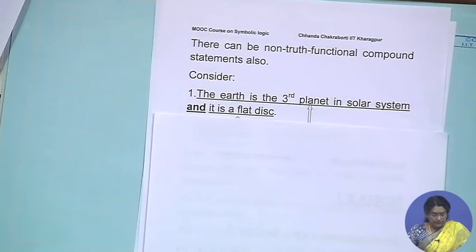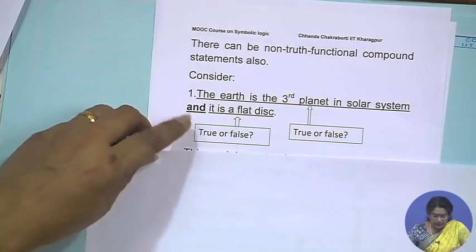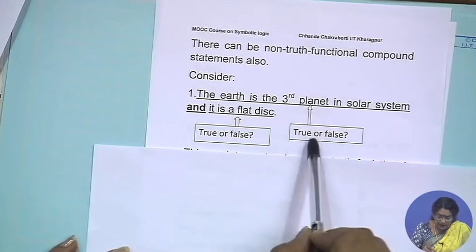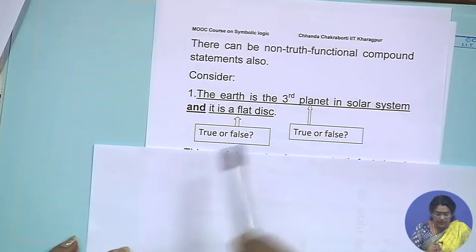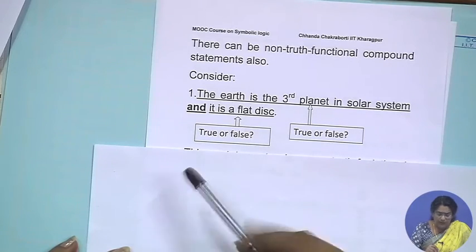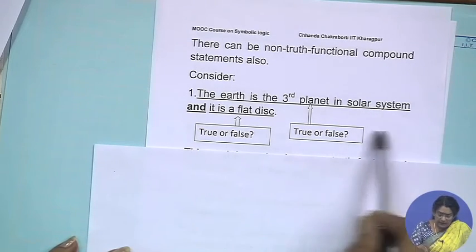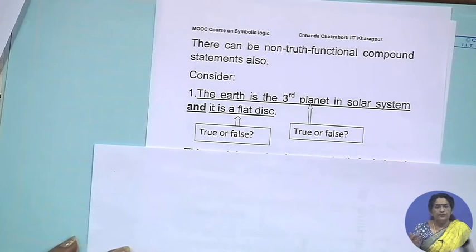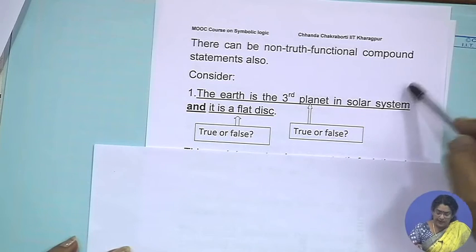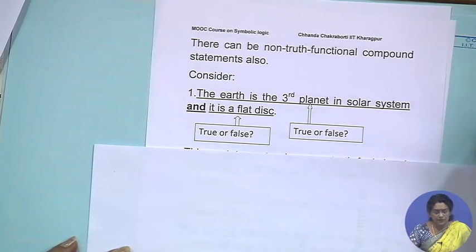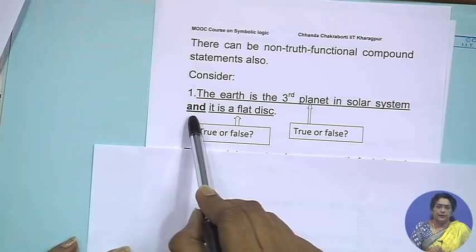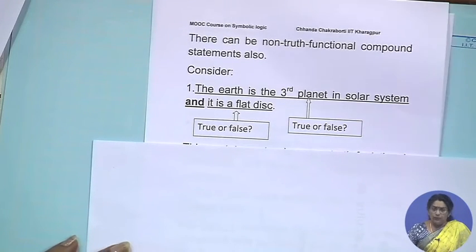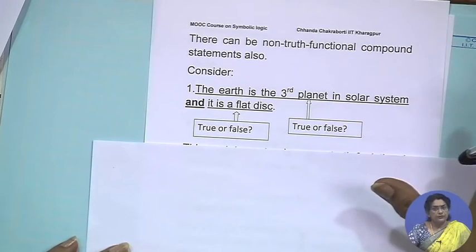What will you do? You will probably say, well, I will find out whether this component is true or false, then I take this one, whether true or false, and we find that this is true, this is false, and somehow we figure out the whole statement's truth value. That is our process, which makes this proposition truth functional. This makes the connective truth functional too. All right. Now, this is a compound and it is truth functional.